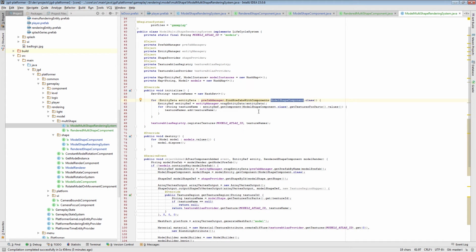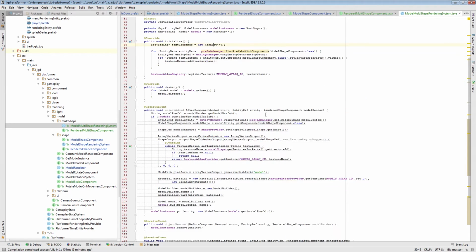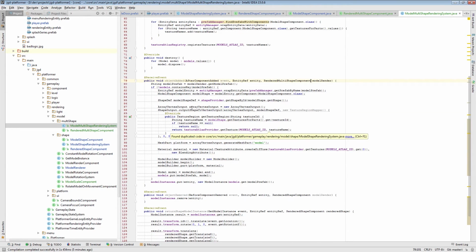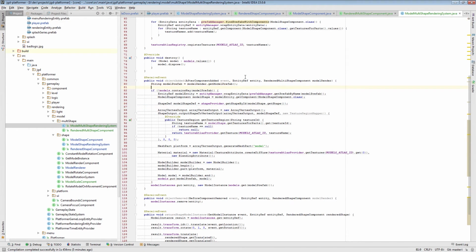No, not this model shape component. So this is fine. Here, rendered multi-shape component. And when I create it, I want the key to be the prefab, so for example, block or grass or whatever other block I want.